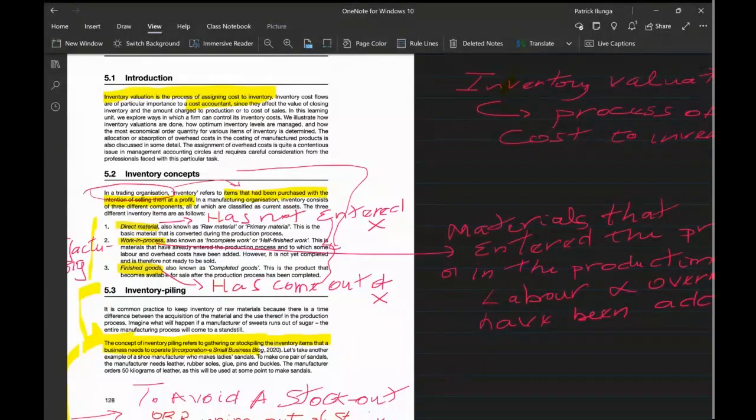But manufacturing is the main sort of business that deals with cost. There's quite a lot of cost involved, and if you understand the manufacturing side, you'll be sorted for all other businesses, right? So enough with that. This is basically the brief of the chapter: you're going to have direct material that is going to enter the production, you are going to have direct labor, you are going to have indirect material and labor.